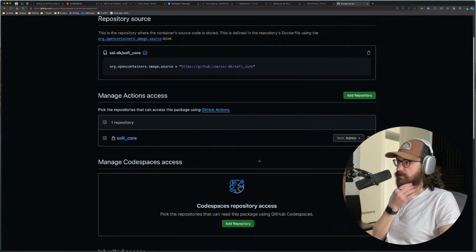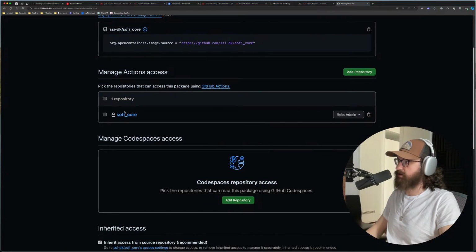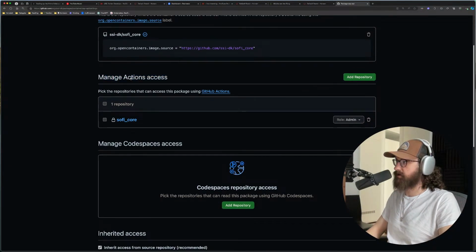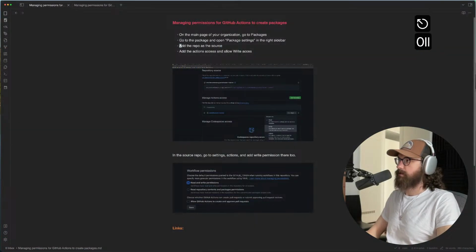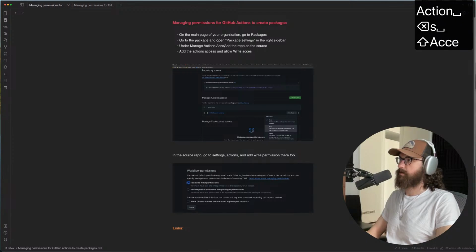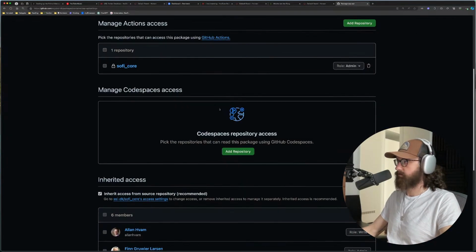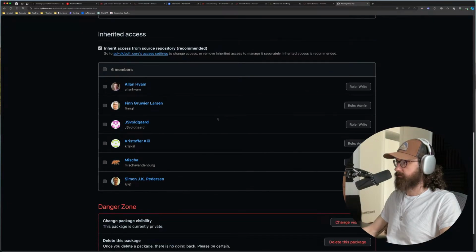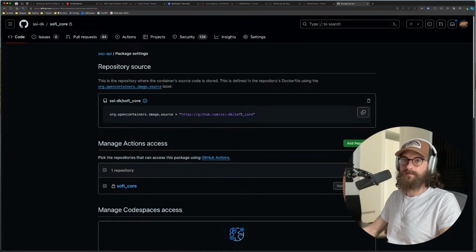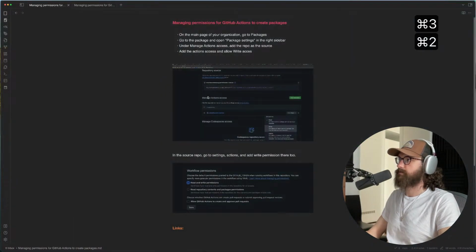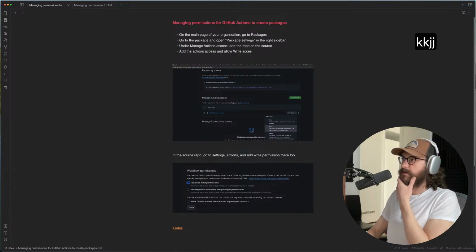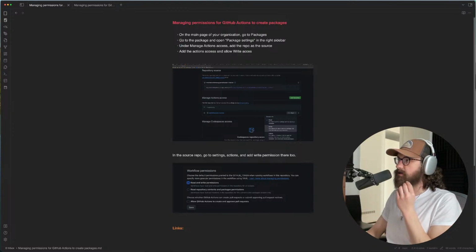Package settings, and then here you add the repo as a source. So manage the actions access. Under manage actions, add the repo as a source. And then also add the actions access and allowed.